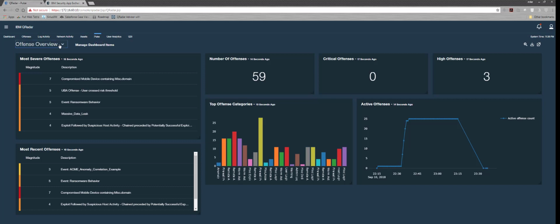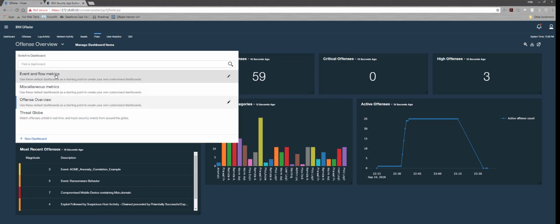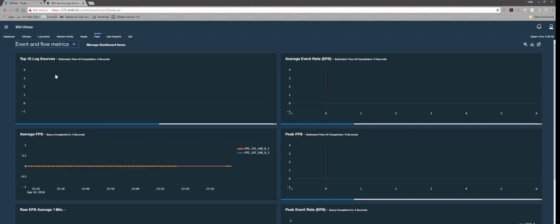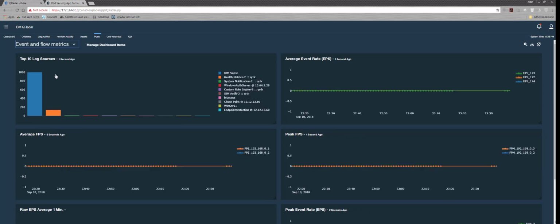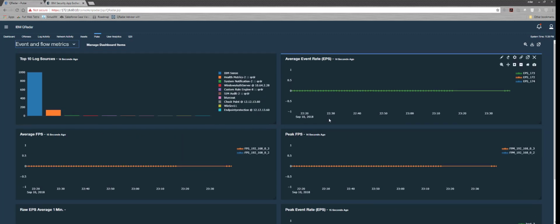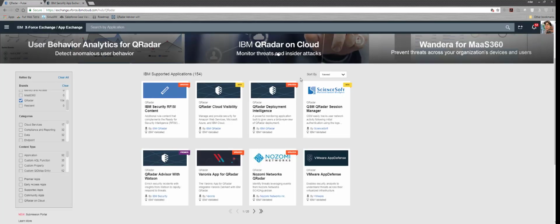Our old dashboard will always be there for you. But if you want to go through and you want to look at these in some kind of more modern ways, I've got the graphics here that'll come up and show them to you, and you just tune these however you feel like tuning these, whatever is going to work best for you. You should never have events or flows being quite as flat as mine are with demo data, but I think it gives you a good idea of what we can do with this, right? So it's whatever you really want to do. And there's lots and lots of apps. This is the App Store in QRadar, right?